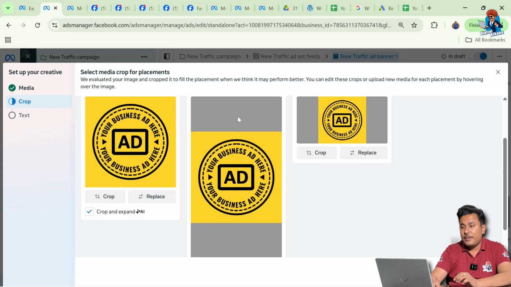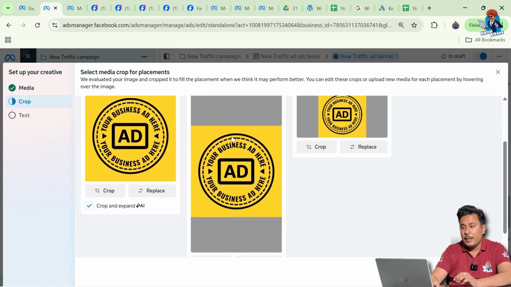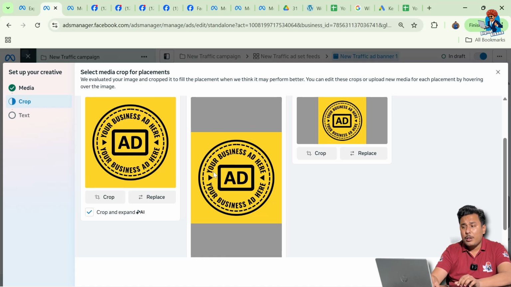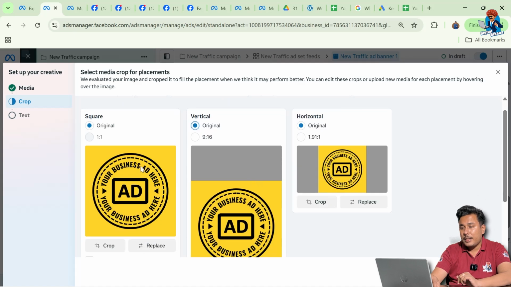In the stories and reels, our ad would be visible in such a manner if your ad creative is of 4:5 or 1:1 size. Else, for proper ad visibility, you can select a portrait ad of 9:16, which I will tell you later. So this ad creative is of 1:1 and 4:5.